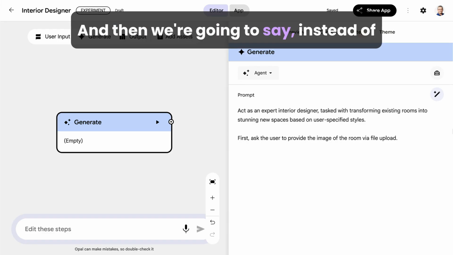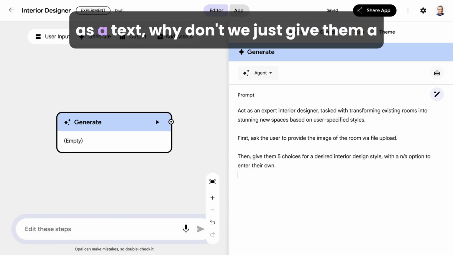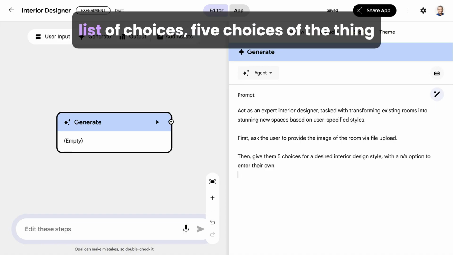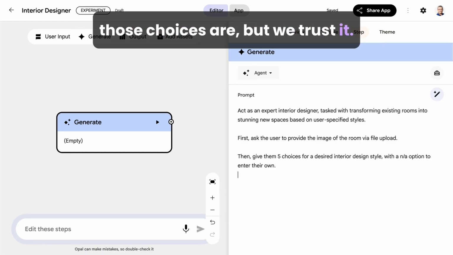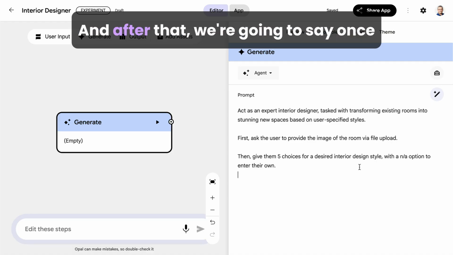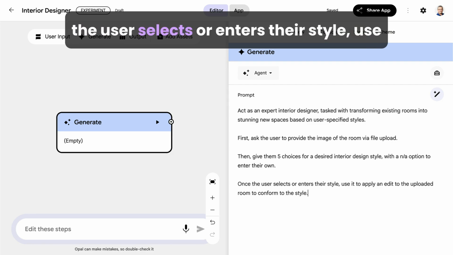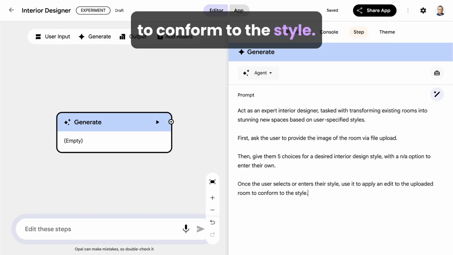Then we're going to say, instead of asking the user for a desired interior style as text, why don't we just give them a list of 5 choices. The agent has to make up what those choices are, but we trust it. You are a good agent, go agent. After that, we're going to say, once the user selects or enters their style, use it to apply an edit to the uploaded room to conform to the style.